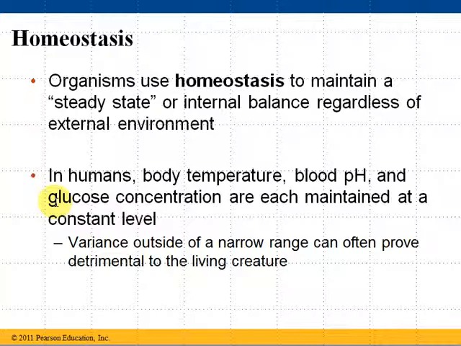They can go up and down a little bit, but you start to go outside of the range and you're going to have to deal with that. You're going to start to have some problems. So imagine if your body temperature wasn't well regulated. Imagine if every time you drank a cup of coffee, your body temperature soared because you ingested the hotter liquid material. Or on a cold day, the moment you stepped outside, your body temperature starts to plunge because it's 25 degrees outside. Well, our bodies work hard to keep that from happening. That whole process is called homeostasis.